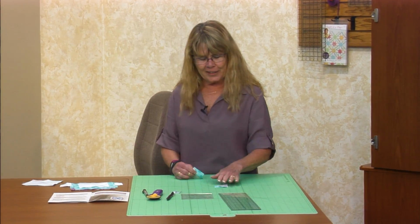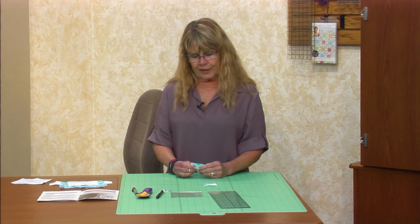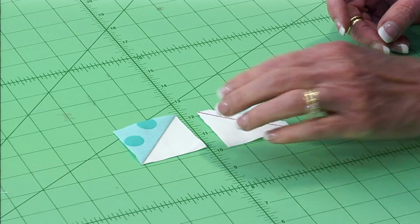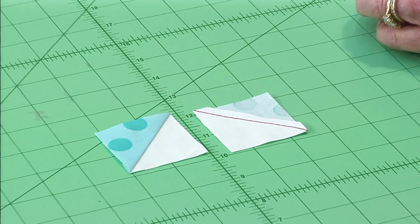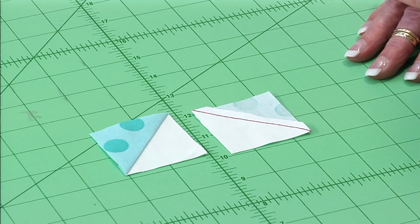Okay, so you're going to square them up. And then you're going to press all your seams away from your background or towards your medium, whichever way you want to say it. And you'll need all 8 of them.